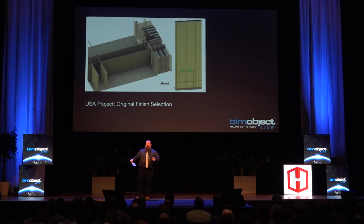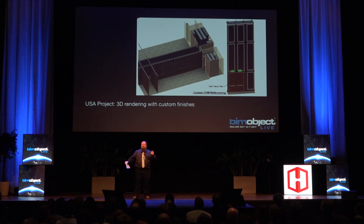I also have this USA project — a Wynn hotel. The owner loved gold, so we had to make gold products, gold trim, gold everything. They also wanted a special reveal by the panic bars. Then I heard from the designer — she didn't want gold, she wanted red. So we made it red with some special finishes. The great thing is we can show them in 3D, and now she's going to take it back to the owner who loves gold and try to sell him on it. She didn't even have colors picked out — she gave me pictures of molding from a different building, so we actually built her wall covering for her.